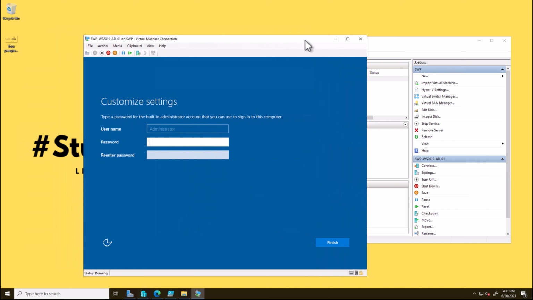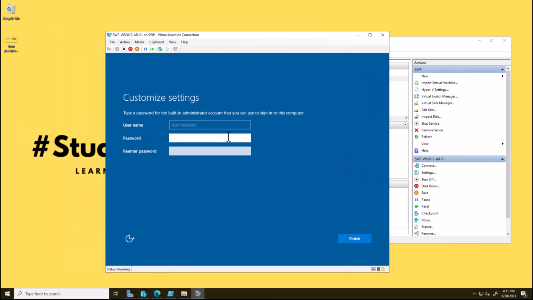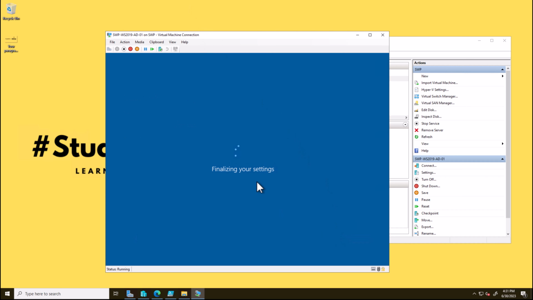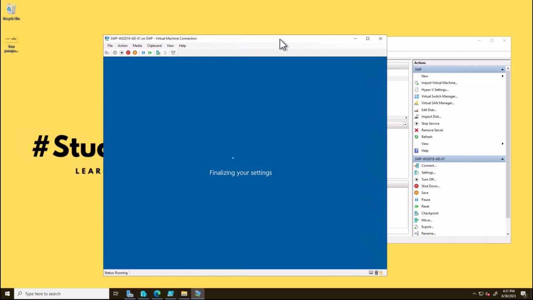All right, look at that. So I'm going to put in my password. As a best practice, I love using the same password for all my servers. And please, I think I made a mistake right here.